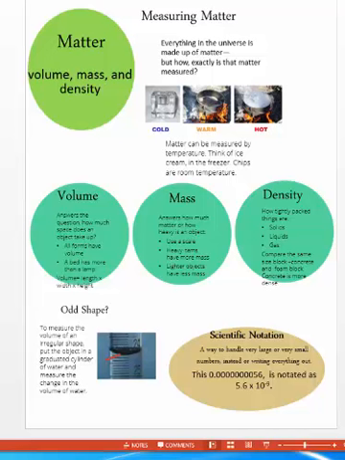And we will also discuss scientific notation, which is a way to look at very large or very small numbers. Instead of writing out 0.0000000056, you would notate it as 5.6 times 10 to the minus 9. We will be discussing measuring matter and measurement as well as the scientific method, and there will be labs so that you can test this out.